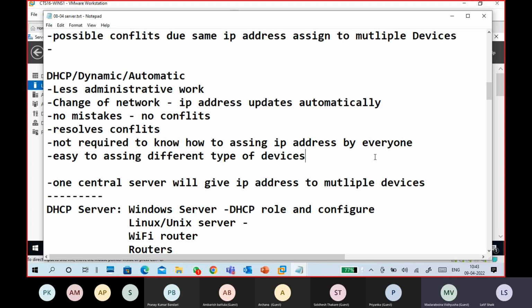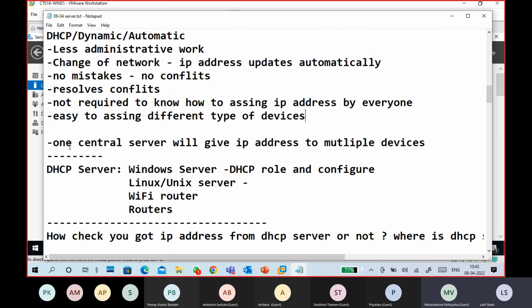For example, I have a Wi-Fi adapter. I got an IP address from my Wi-Fi adapter. I don't have any separate DHCP server to get an IP address. It is not fixed inside your computer. It doesn't belong to your computer. The IP address is given directly from your router only.